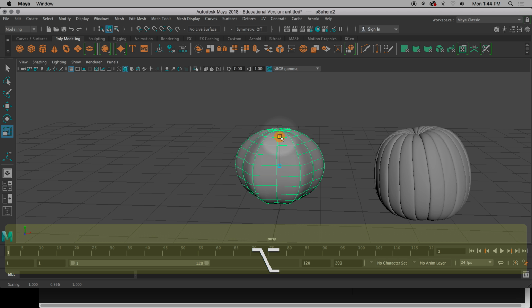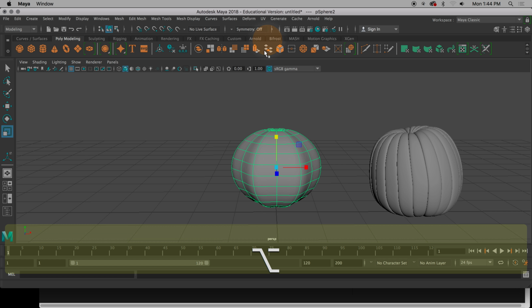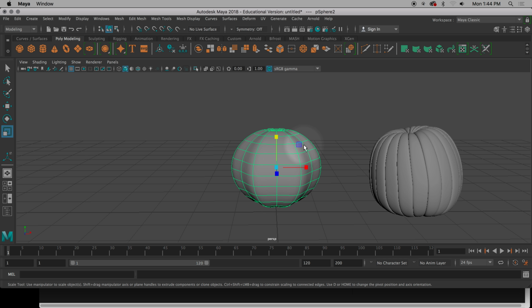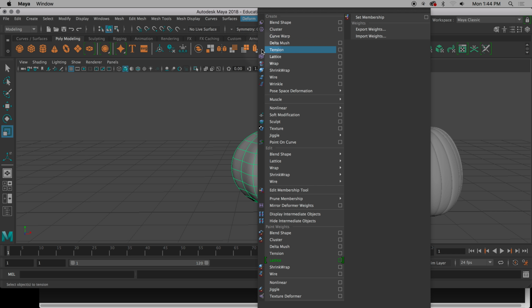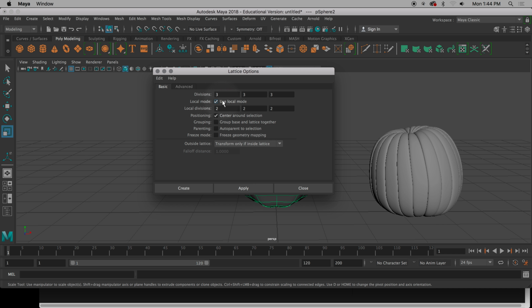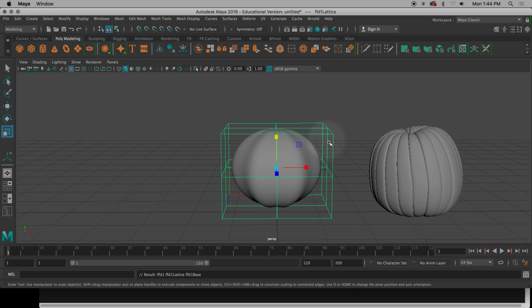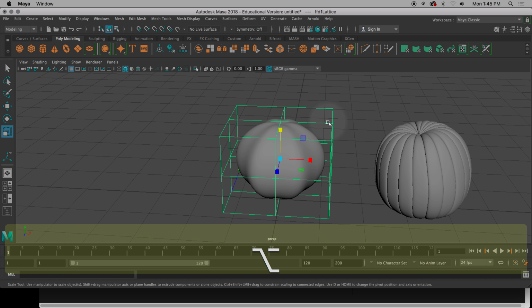You gotta do one or two more things. You could just squash and stretch it here, but I do like you to play with lattice, and it's pretty easy. So if you go to object mode, even if you're doing easy mode pumpkin, be in object mode, go to Deform, Lattice options, make sure the first three numbers are 3 by 3 by 3, and you get this cool lattice, and you can do the same little effects just as before. Take that center lattice point, pull it in, and it's looking more and more like a pumpkin.